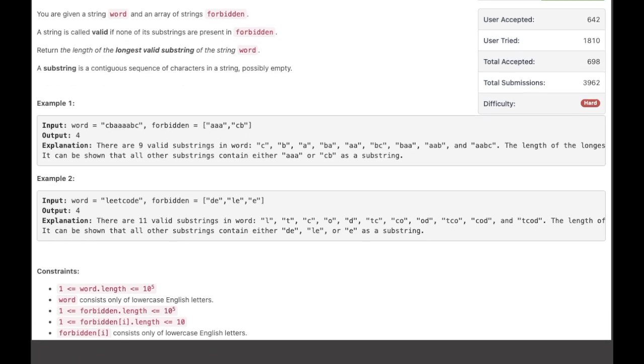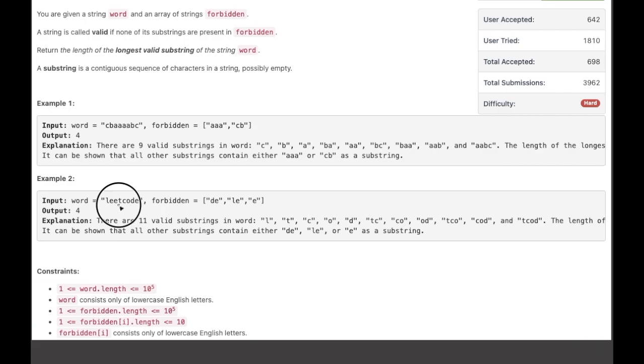So let's take a look at the second example. This time we are given the word equals leetcode, and the forbidden array is DE, LE, and E. Again, there are a bunch of substrings that are valid, but we can see this TCOD is the longest that does not violate any restriction from the forbidden.